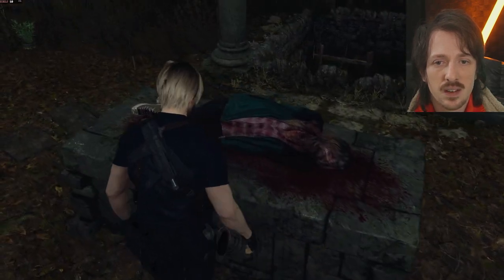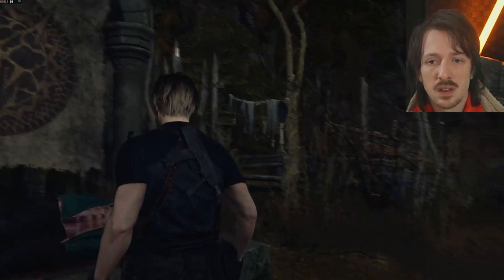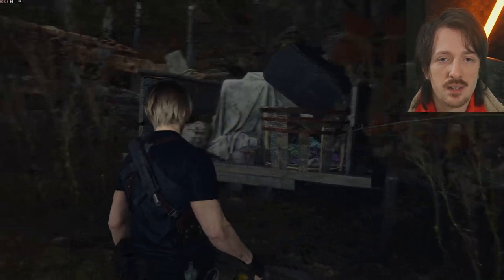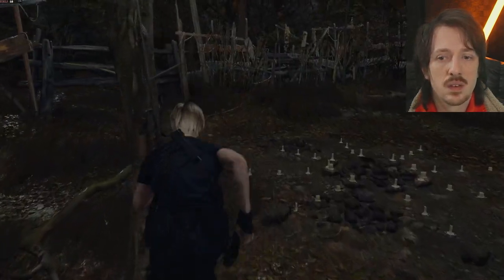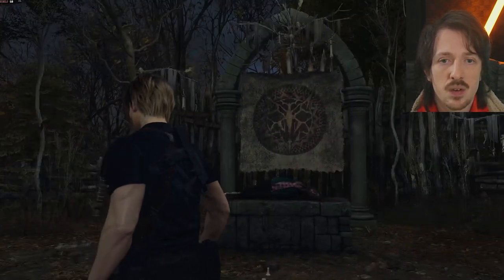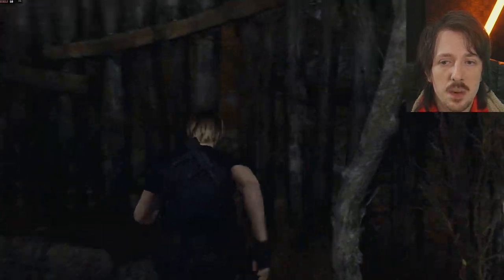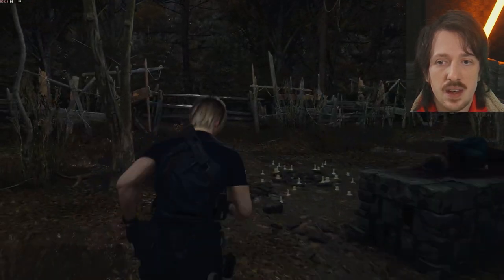And another girl. At least she's still got a head, I suppose. God, the indignity of it. And another small key. Very nice. Candles. Forest altar. Alright then, so let's keep our wits about us and expect the unexpected and everything else.